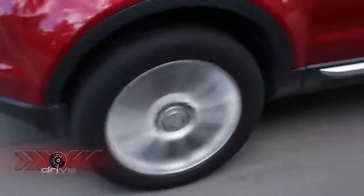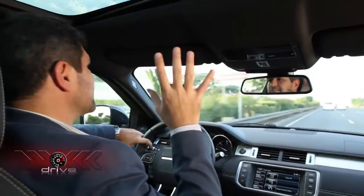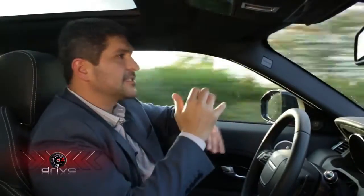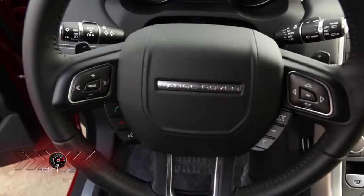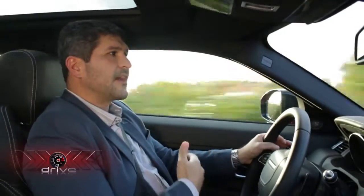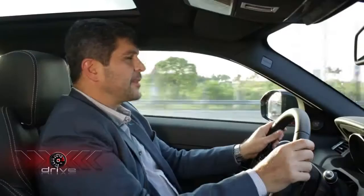It feels like a sports car, really, this car. Just a sports car on stilts. But with this, it makes it feel a little bit more roomy. You don't get that feeling that you're boxed in all the time, even in traffic. The steering is very nicely weighted. It's a nice balance between luxury and sport. And it's also got that nice thing around town: you don't seem to tire of it when you're pedaling it around town.